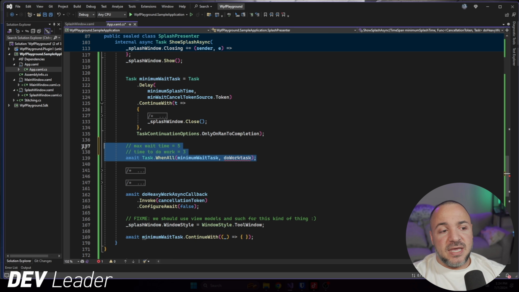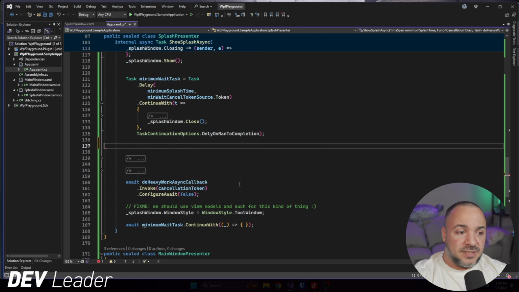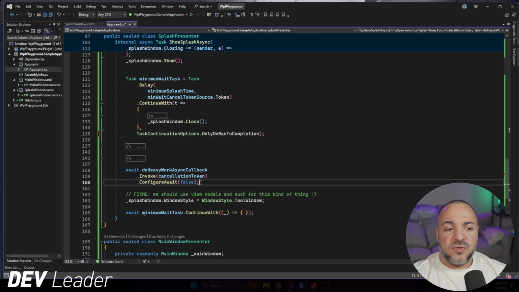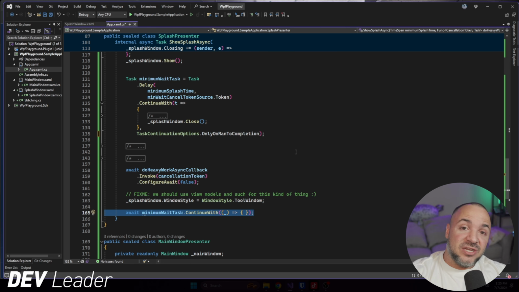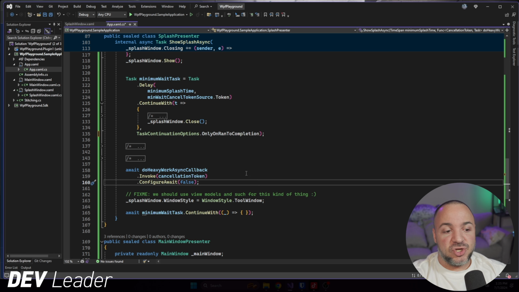But the point is that if we were to wait for both of these things, we're always going to wait the maximum amount of time. And that means that we don't get that option to be able to X out earlier. We don't want a when all, but we want to wait until the work is done. If the work is done, we're going to, like I said, allow the user to interact with this splash screen to close it off however we want to do that. And then at the end, if the user has not interacted with the splash screen, we want to wait that remainder of the time. So again, minimum wait task, maybe not the best naming. Maybe it should be maximum wait because it's truly the maximum before we go and do that.